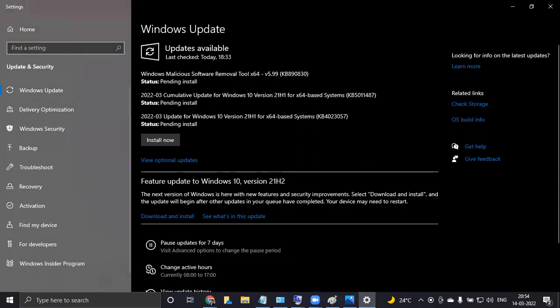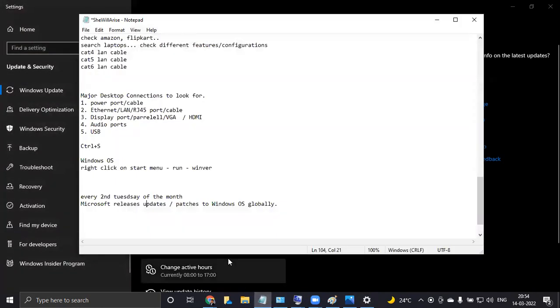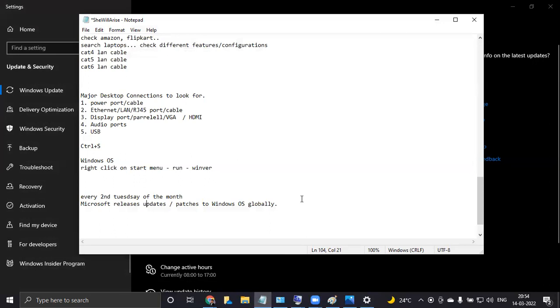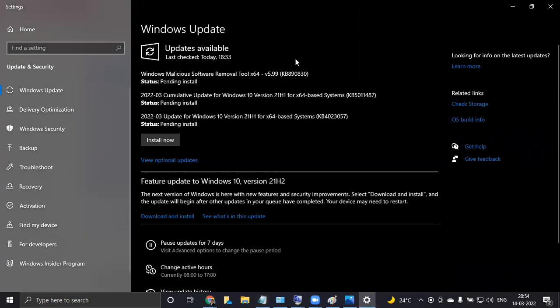All right. As you said, every second Tuesday of the month Microsoft will release the software updates. Correct. So should we update our system every second Tuesday of the month? If it is a personal PC, yes, I can recommend. But while updating, you should have time, because updating takes about 2 hours, depending on your internet connection.